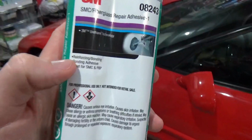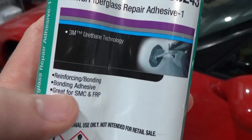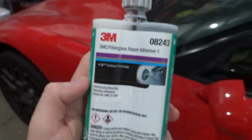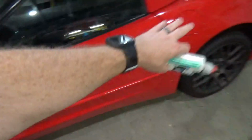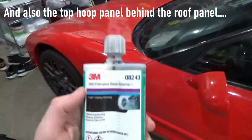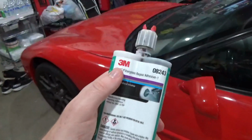But you can see here, this is great for reinforcing and bonding. It's a bonding adhesive, and then great for SMC, so sheet molded composite, or FRP, which is fiber reinforced polymer. So this is what I used for the door and this door, and then any of these fenders here. So those all great, and even the hood as well. You could use this for the hood and the rear hatch. But I'd highly recommend finding one that has a longer work time, because this was borderline unusable.